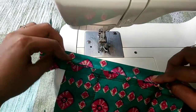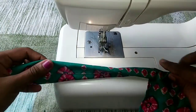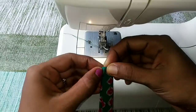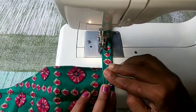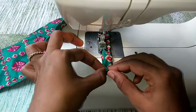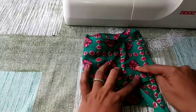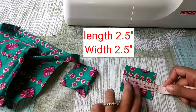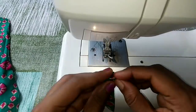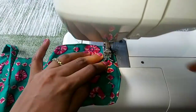Now we have to make a small piece of this piece. We will make a small piece of this piece. If you have a small piece of this piece, we will make a small piece. We have to add the belt from the full light. This is the 2 pieces of the belt. I have to add 2 pieces like this. I will be able to finish the 2 pieces off the back. Now we are going to fix it here.